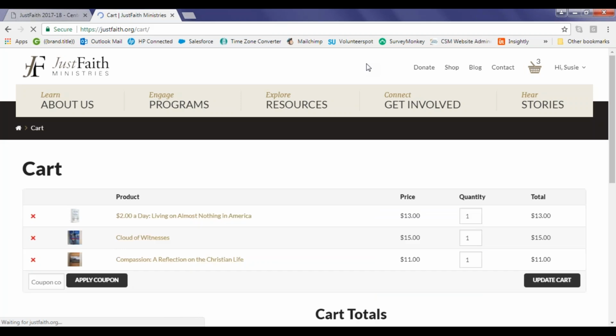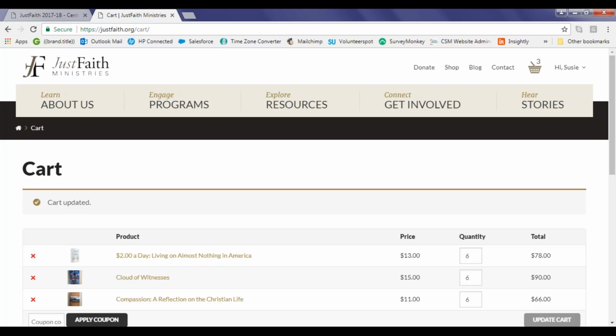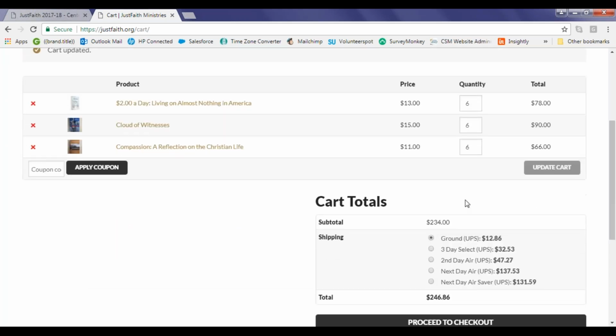On this first page of the bookstore, it's just simply going to be the resources that you want that you click on. This next screen is where you actually change the quantities that you need. So if you have 6 people in your group, you change each one of these, just arrow up or down to 6. And then it's important that you click Update Cart right here. Not only will that update the totals you'll see on the right, but it'll update the shipping and the cost and everything else, and it'll map it out for you right there. And then, of course, you proceed to the checkout.